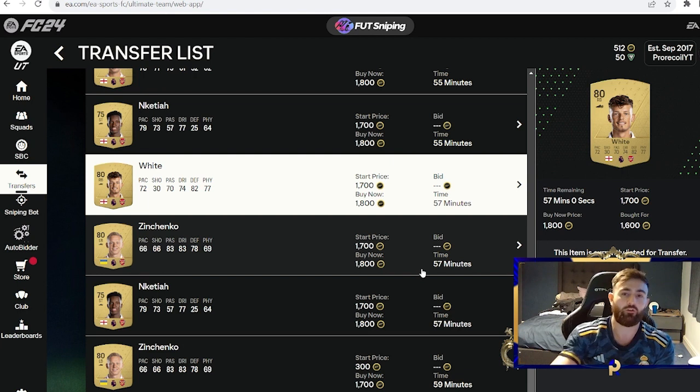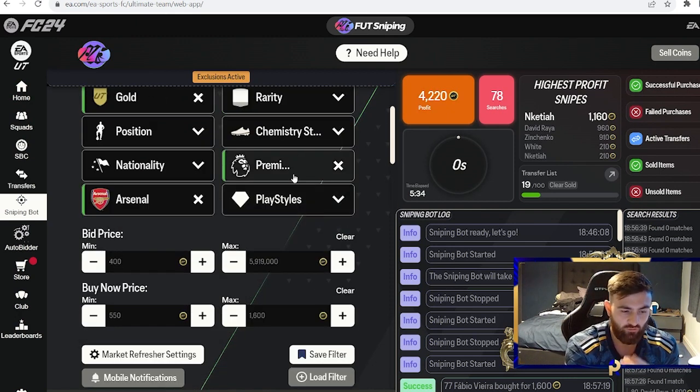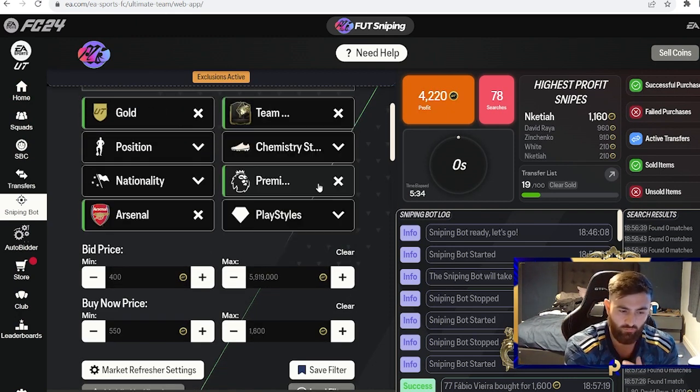Now you can pop any filter in. You can do heroes, you can do qualities, you can do multi-quality, which is absolutely insane. You can go over to the sniping bot and you can select 2 rarities, which I think is crazy because you can't do that in any other way.